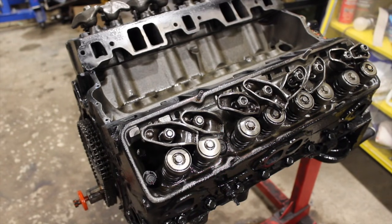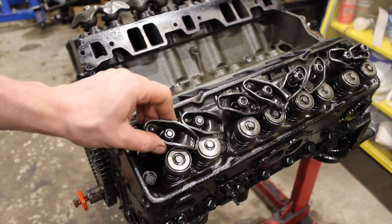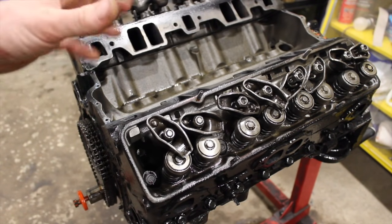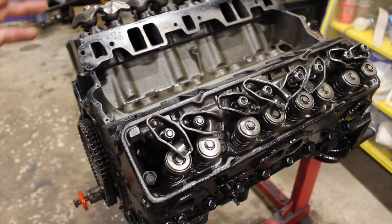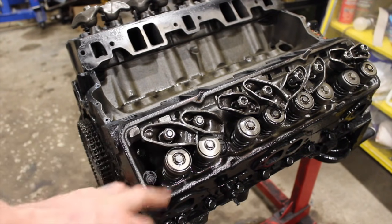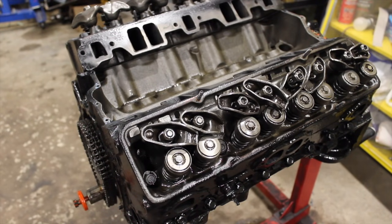In quick summary: make sure your lifters are all the way down, sharpie on the top tip of your valve, get your rocker arm on there, try your stock pushrod or the ones that were in the motor, get it in there at zero lash, tighten it down to zero lash, roll the motor over so the valve opens twice, pull that off and see what that pattern looks like. Up closer to the top — too short. Closer to the bottom — too long. Dead nut center is where you want — that's perfect length pushrods.